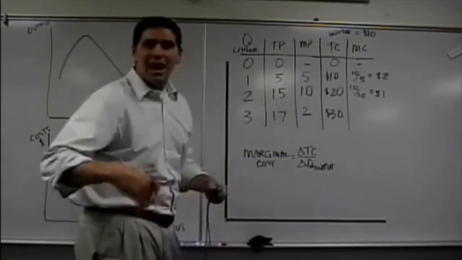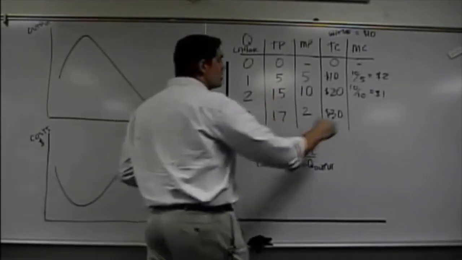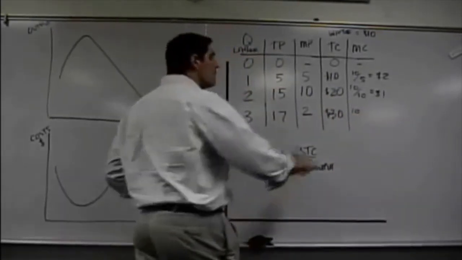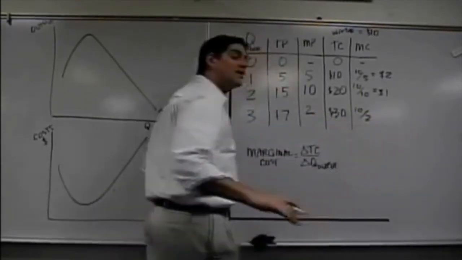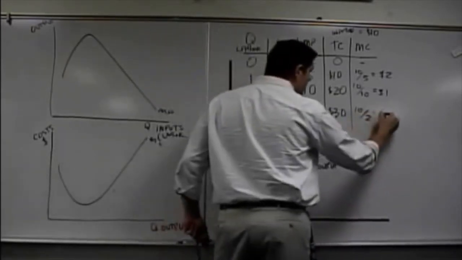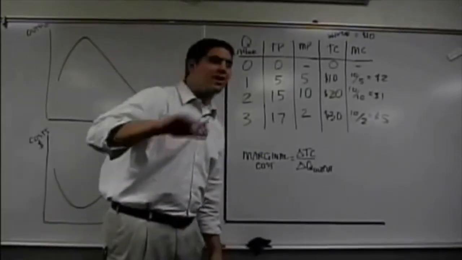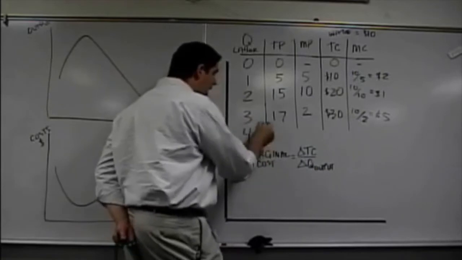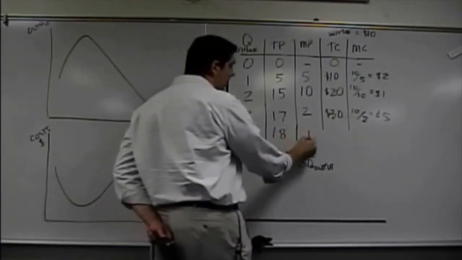All right, let's look at this last one. I had to hire another worker. In this case, we went from 15 output now to 17. So the total cost went up by $10. I had to pay the guy $10 to get him to work for me. But I only got an additional 2 output from him. If I only got an additional 2 output from him, those units are costing me a fortune. The marginal cost of those units is 5. If I hire another worker and he adds even just 1 more output, let's go ahead and do that. I hire another worker. He adds only 1 more output. His marginal product is 1.